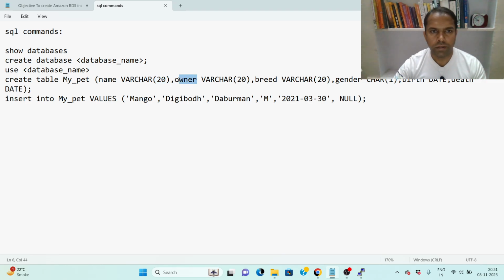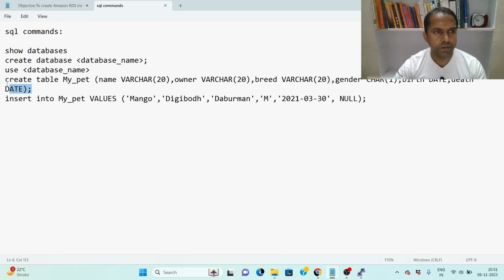Next is owner, another column, and again the data type is varchar, size 20. Breed, varchar, size 20. Gender, char, that is character, and size 1. So we will use M for male and F for female. Birth is another column, and the data type is date, and the format of the date we will see.